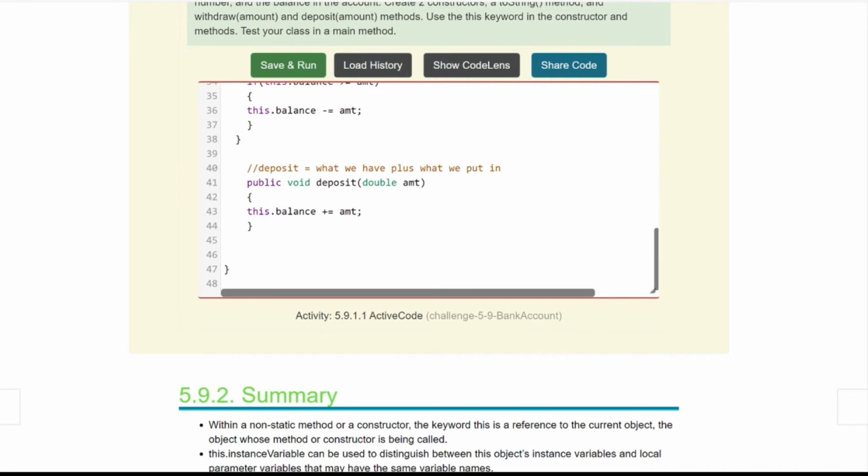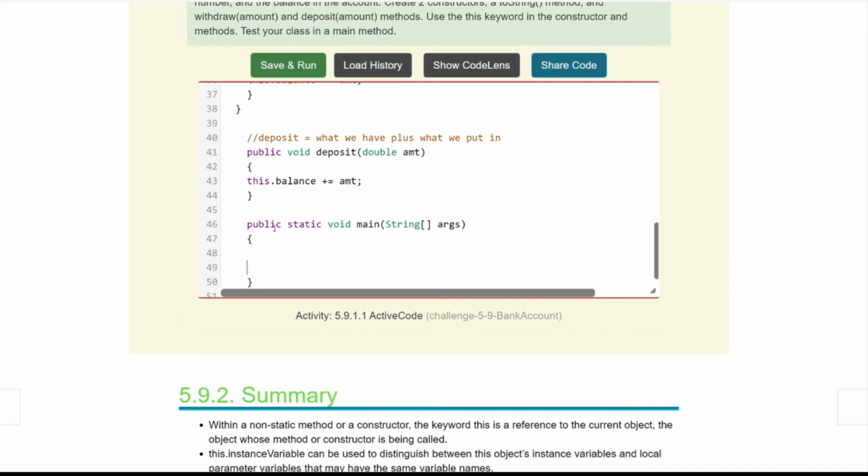We're not done. Oh, we got to go through and we got to put our print methods, right? So we have to create our public static void main. We got to do our string args. And in this one, what do we have to do?